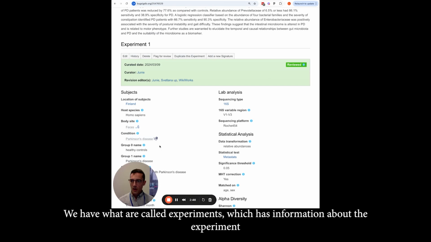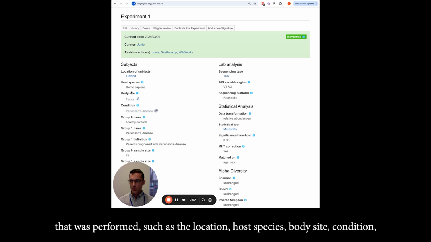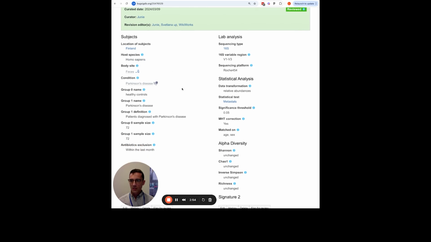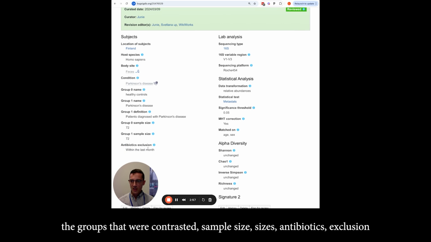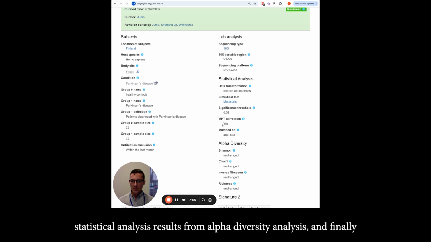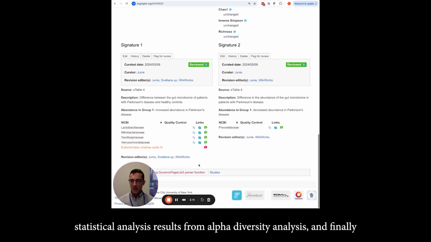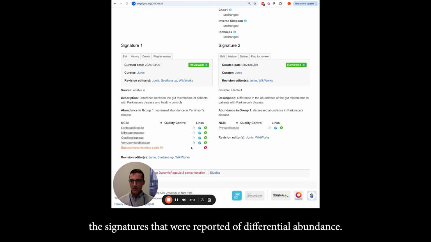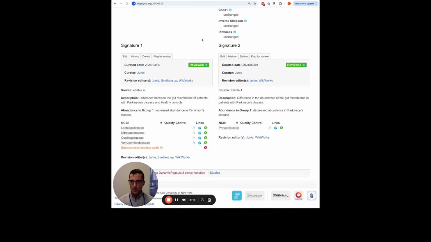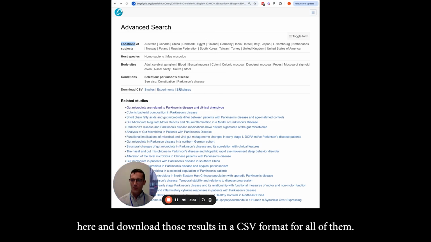We have what are called experiments, which has information about the experiment that was performed, such as the location, host species, body site, condition, the groups that were contrasted, sample sizes, antibiotics, exclusion criteria that were applied, the type of laboratory analysis, statistical analysis, results from alpha diversity analysis, and finally the signatures that were reported of differential abundance. And again, you could go back to here and download those results in a CSV format for all of them.